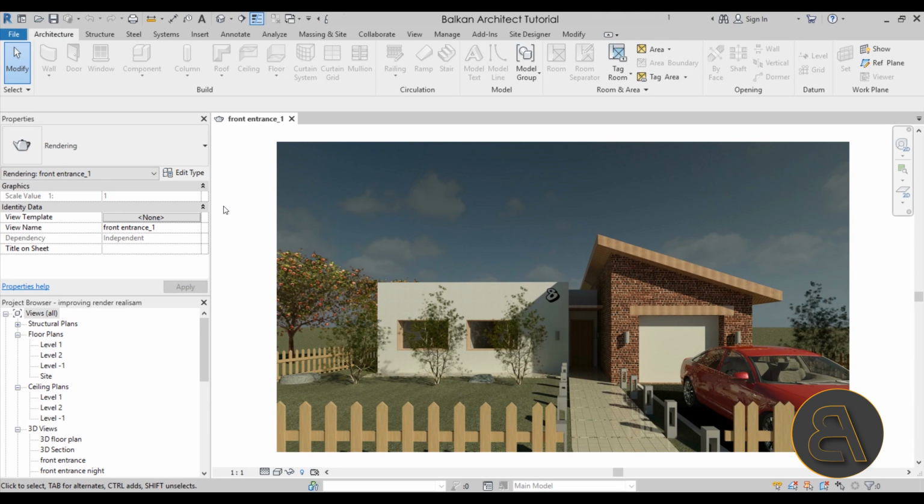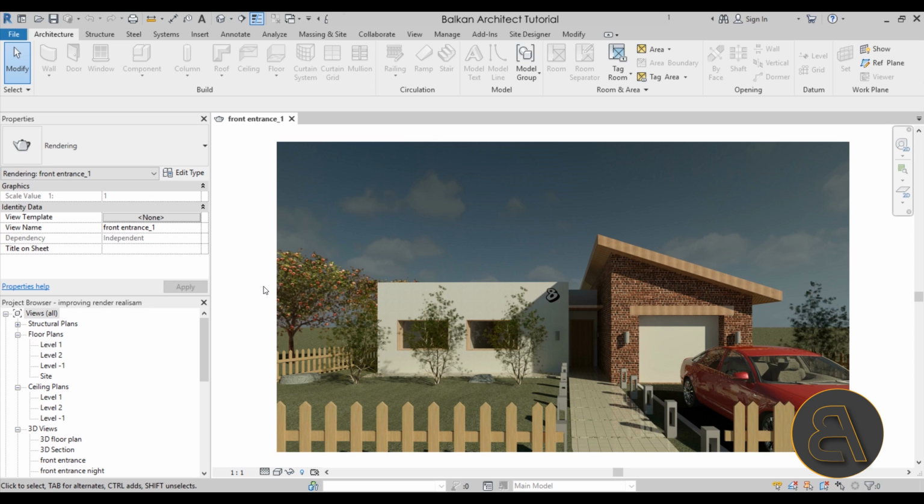Okay, now it's time we apply this in a real-world situation, or at least in a cool building. So this is the project that I have created, a simple house in Revit. It's a 5-part course, and I also have a couple of hours where I show you how to improve render realism. And this is what we've got there. But I didn't do any night renderings, so I thought it would be cool to improve this with our new light strip family and then see what the renderings would look like. So let's start playing around with this.